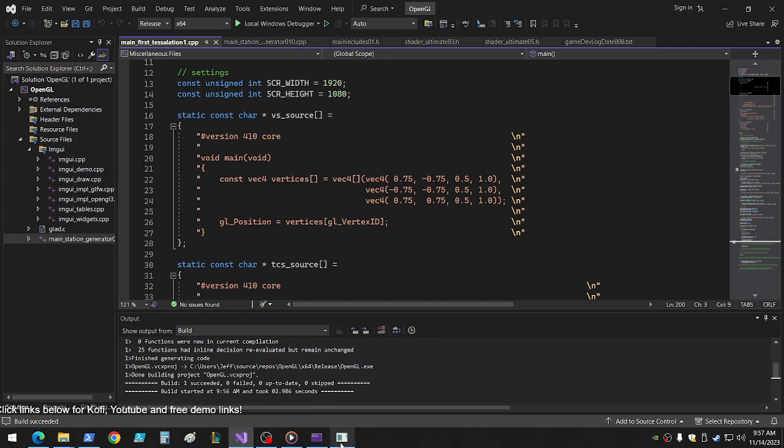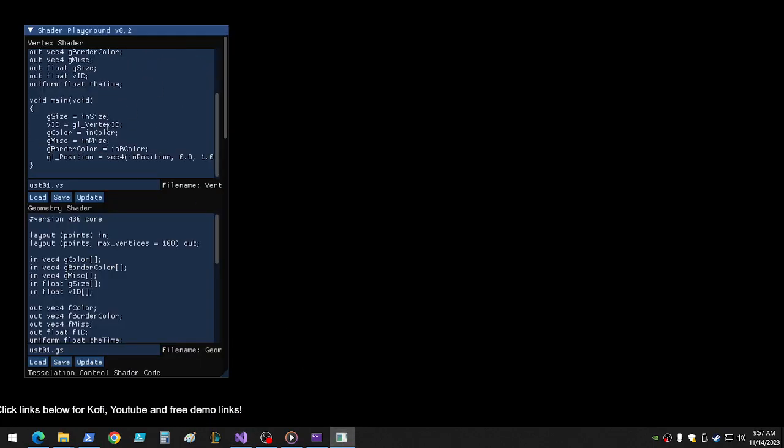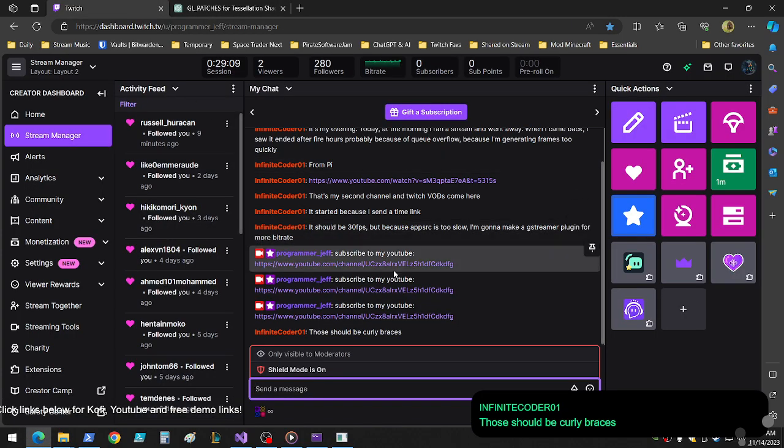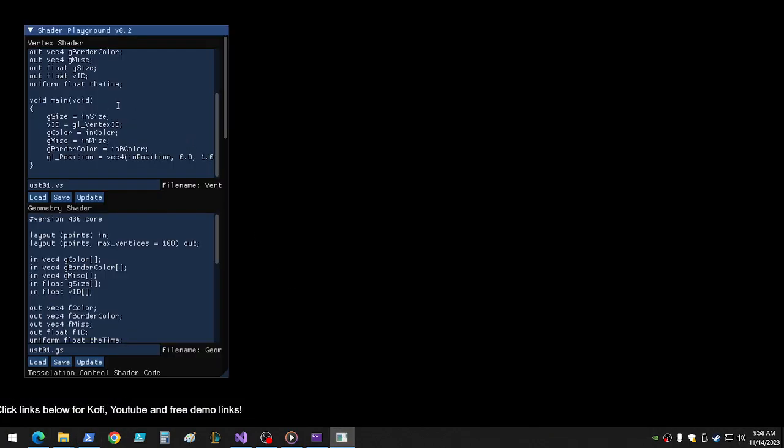Okay. So let's go into the vertex shader. Let's leave all the ins and outs and the uniforms in place. VID equals vertex ID. Those should be curly braces. Color, miscellaneous, border color, position.